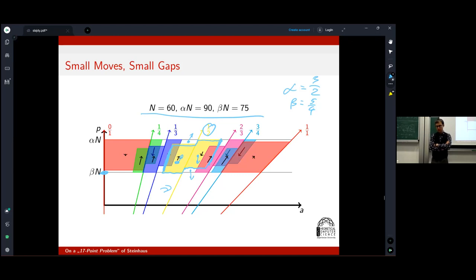This is not enough, right? So from this drawing, we can't conclude that we are fine, because those gaps that are too large can be all over the place, and we need to do something about it. Okay, so we have used small moves, and I have drawn the regions for which the small moves give you small gaps. Let's try to do something different.